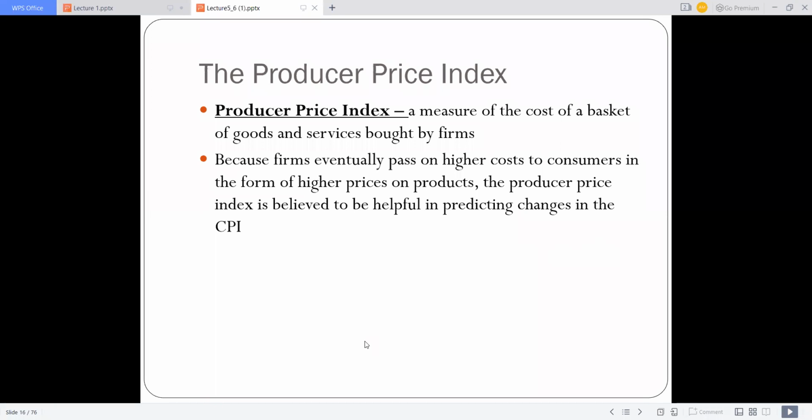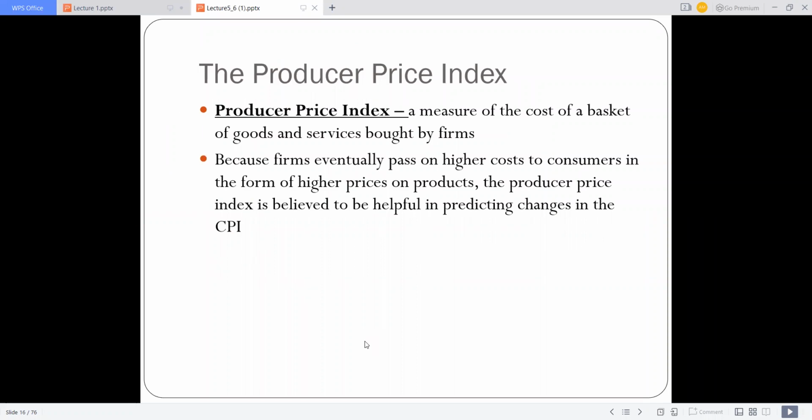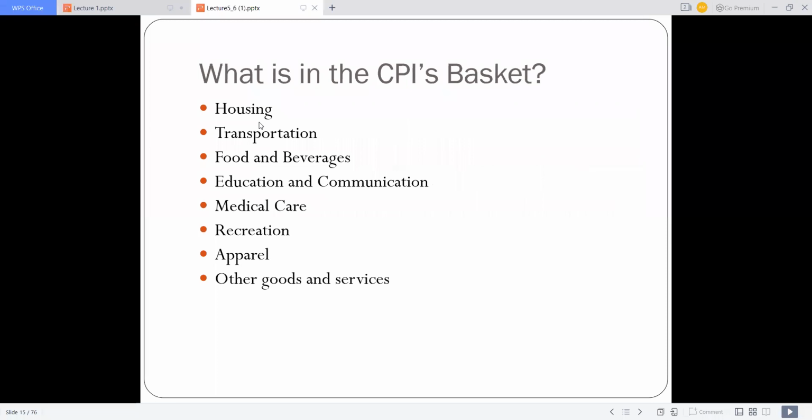Okay. The producer price index. What's the producer price index? Here they didn't give us how to calculate, because we are going to use the same approach to calculate the producer price index. So the formula for consumer price index is the same thing when you want to compute producer price index. Are we good? Who doesn't understand any question, or who doesn't understand anything here, so that I'll go over for you.